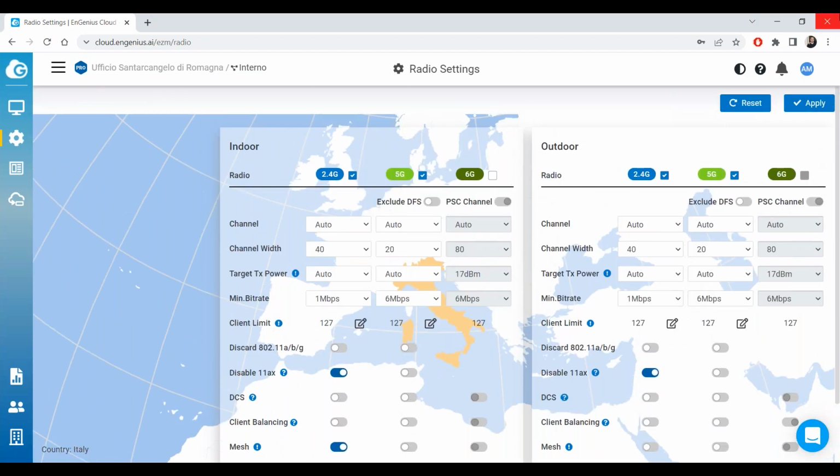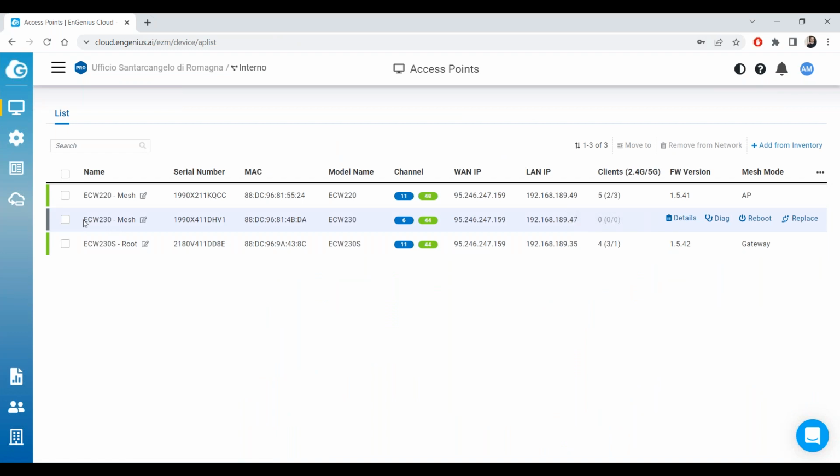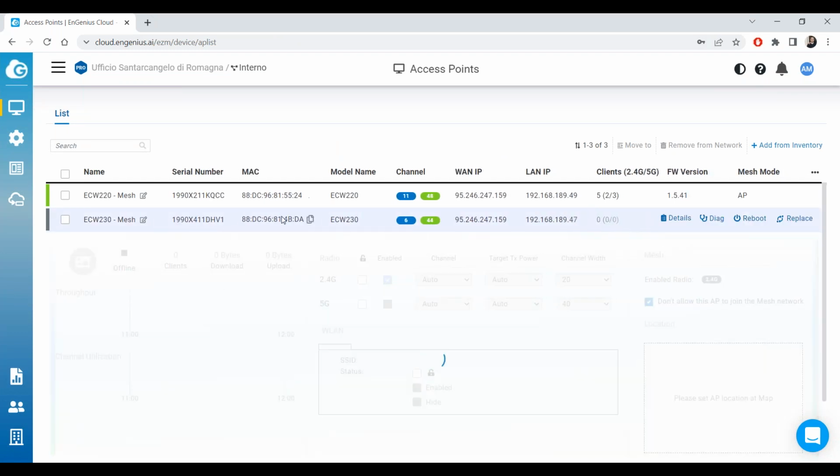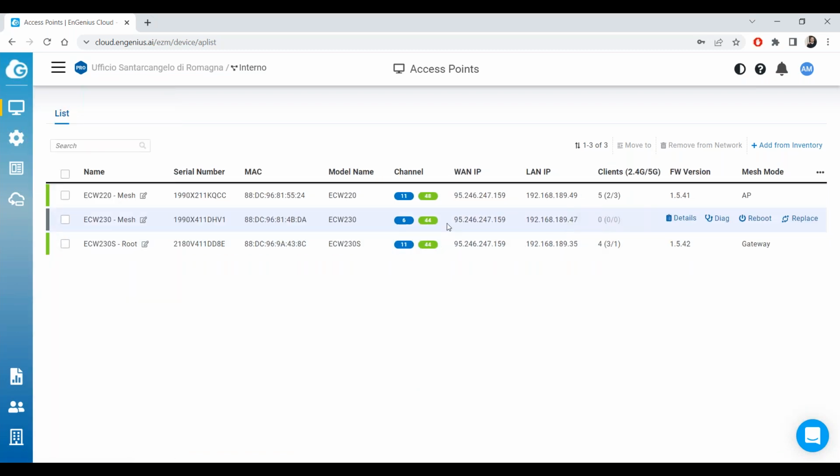Okay, guys, do you want me to do a short test of mesh in a real environment? Because now, for example, I have this ECW 230. It never becomes part of the mesh with auto pairing. I don't know why, but maybe I will connect it by cable and understand if it can go into the mesh by wired.